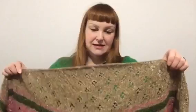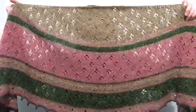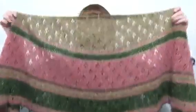This, I don't know if I already mentioned it, but this shawl is the Random Acts of Colour pattern. And I haven't got the pattern with me, so I can't tell you the name of the designer. But I will put that maybe down here or maybe in the show notes. Probably both. I absolutely love this. It is so gorgeous. Really beautiful. Really easy to follow pattern. Beautifully written. It's been test knit lots. It's all good. There's no errors in it. It is just beautiful. Easy to follow charts, and it's quite intuitive.